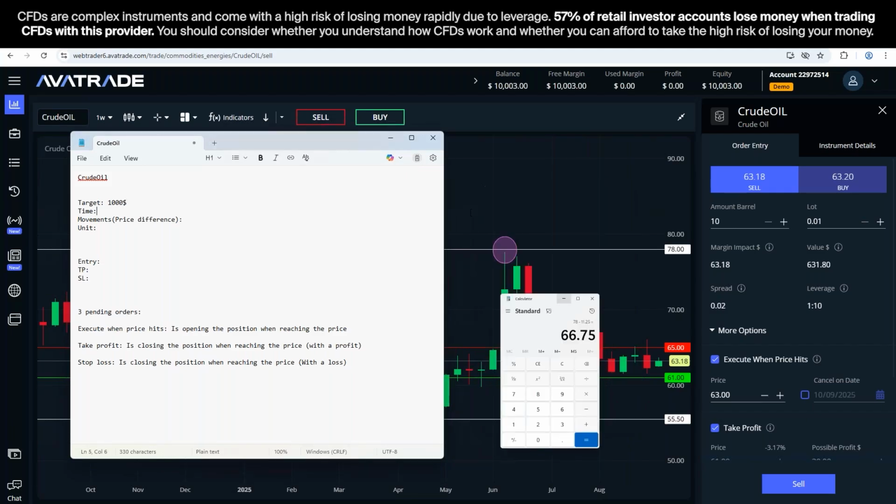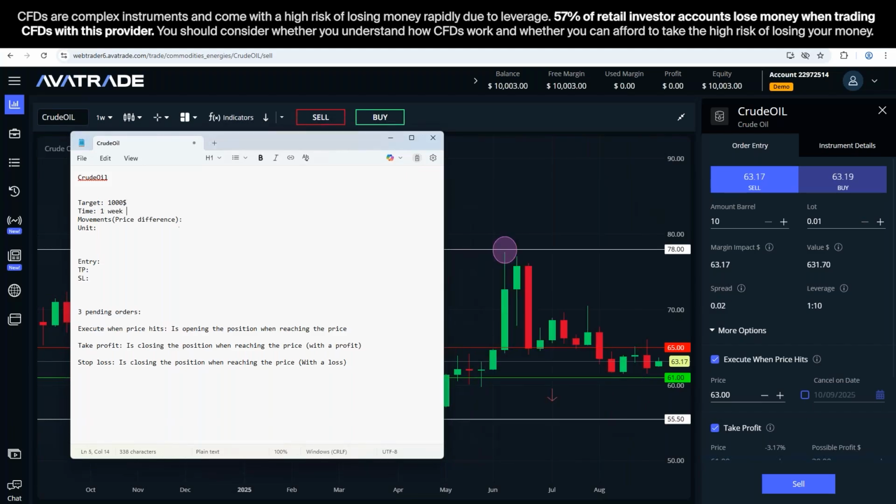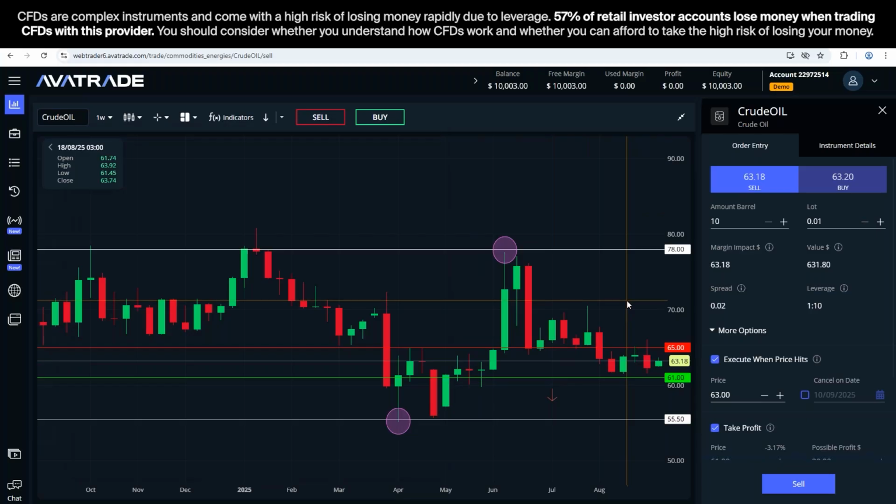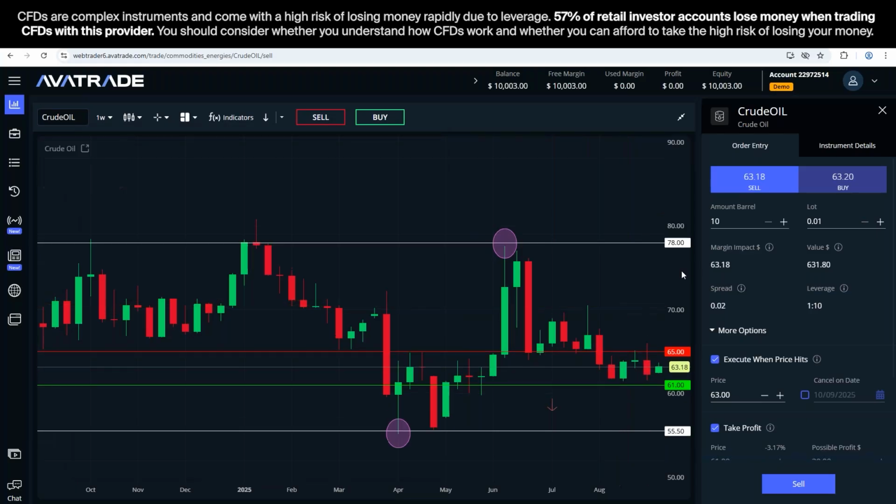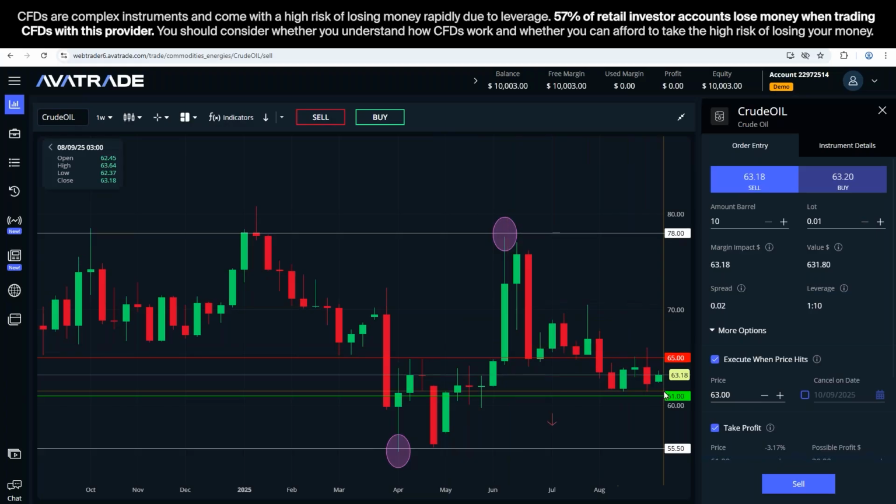Okay, the time to hold this position, I think 1 week is fair, but we're going to validate this with an indicator. Now, the next ingredient that we want is to know the movements, since we want to know if the $2 away makes sense to us or not. Because we saw the statistics, right? We see that it's been a while since it's been on that price. So we need to know how much can crude oil possibly move.